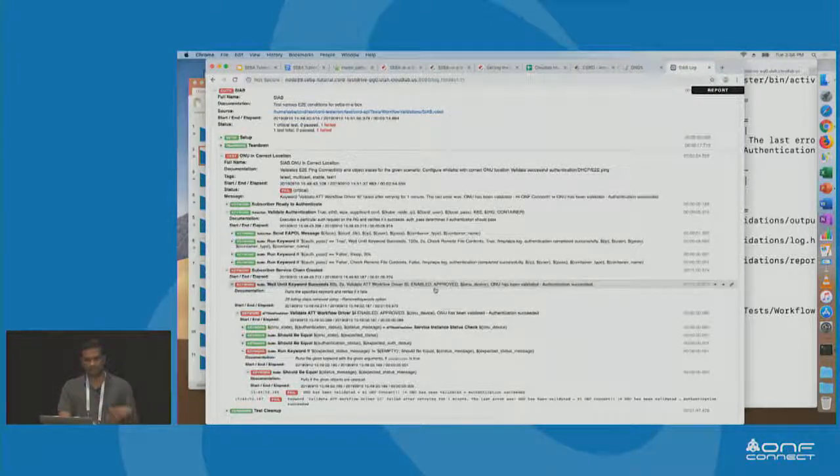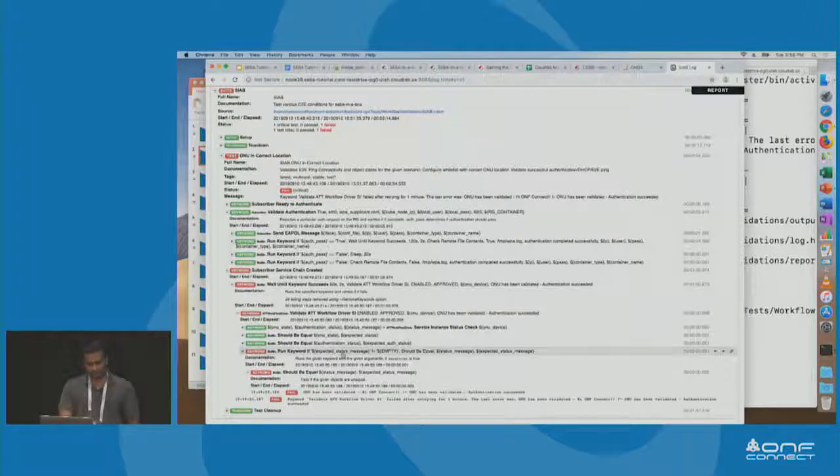So one of them is the AT&T Workflow Service Instance, and we're checking for the states here to be enabled, approved, and also the status message of that service instance, and we want it to say specifically ONU has been validated and authentication succeeded. And over here, the test actually failed because that's not what that string said.